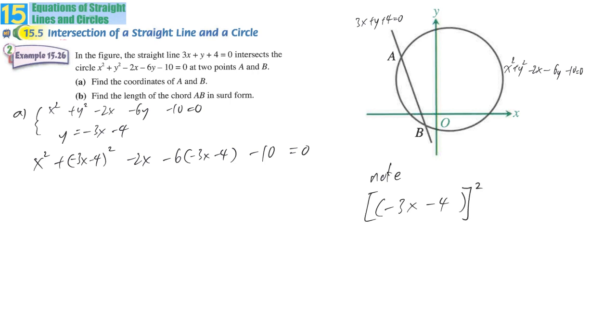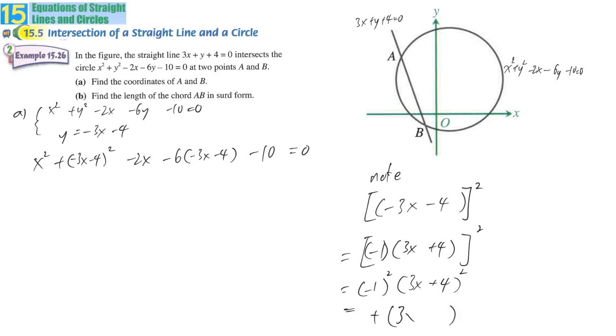We may focus on what is inside the square. I can extract negative 1 out of it. That's why we have positive 3x and positive 4 inside. There are 2 factors inside a bracket, so when we expand it, we will have both factors squared. And negative 1 times negative 1 will just give you positive 1. So if both terms inside are negative, it's no different from all being positive inside a square. Therefore, I can handle it directly in my mind.